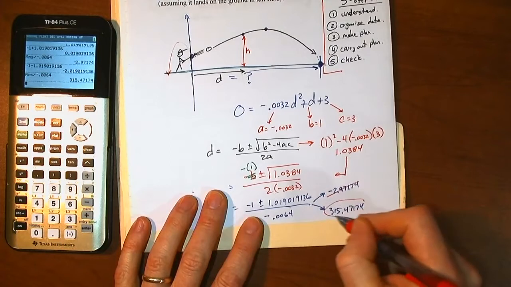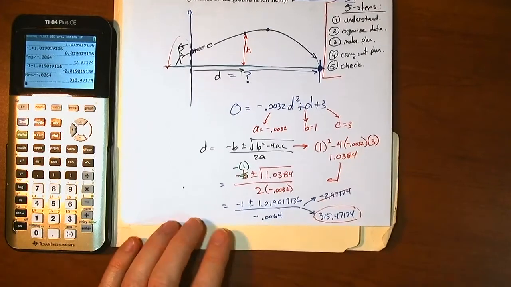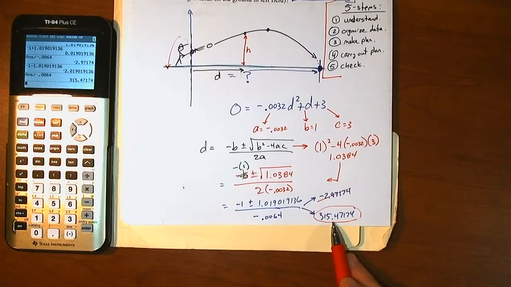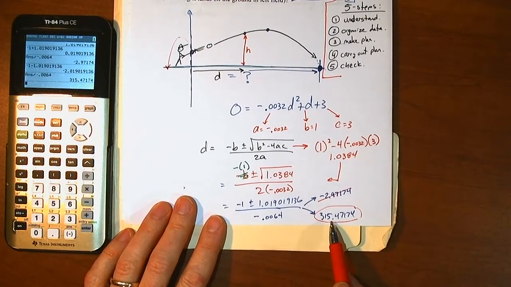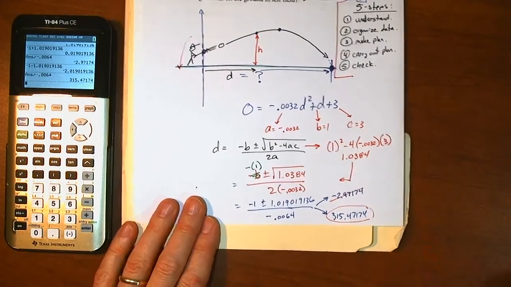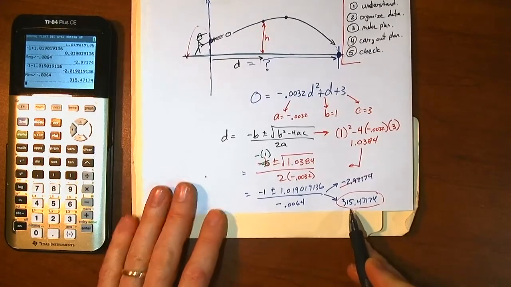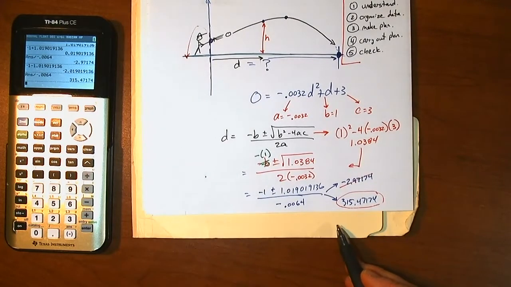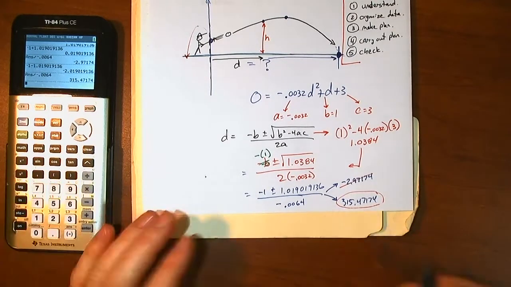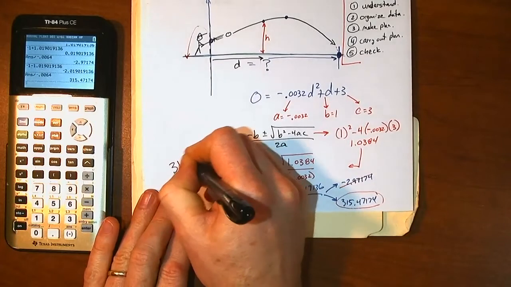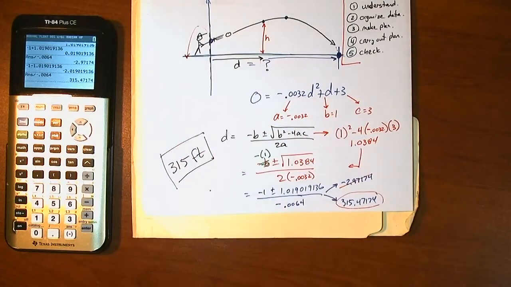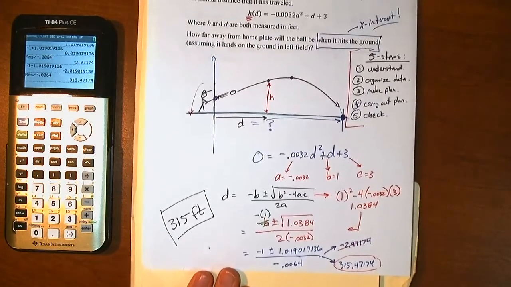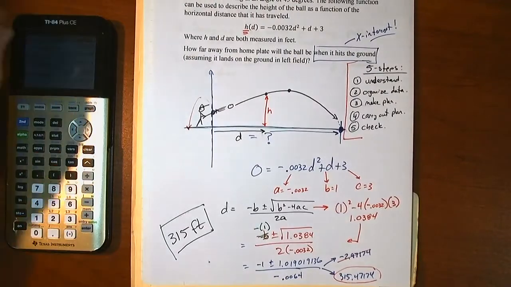So this must be it. And again, if you think about what I was saying before, in a Major League Baseball park, it's very reasonable to think the ball could travel 315 feet and then still end up on the ground in left field. So I think there's my answer. I would go ahead and round this off to the nearest foot. If the problem tells you exactly how to round it, then follow what it says. Otherwise, what makes sense? If we're talking about a baseball game, it probably makes sense to say that it traveled 315 feet. Okay, so there is my first story, right?